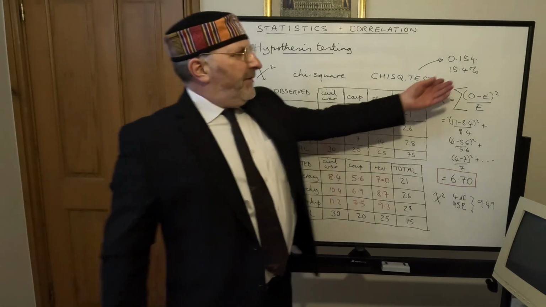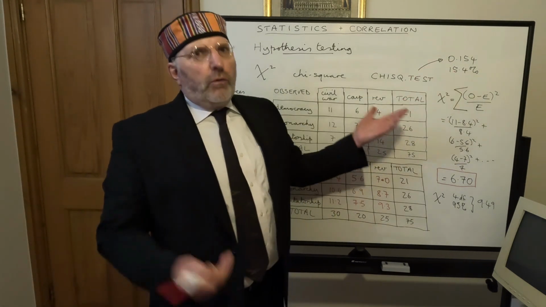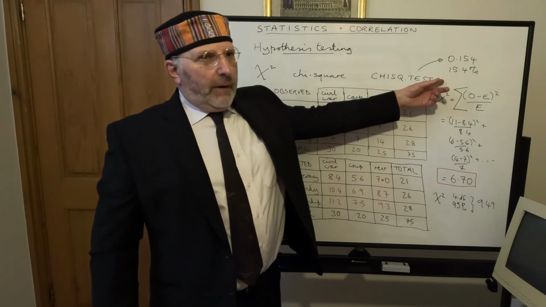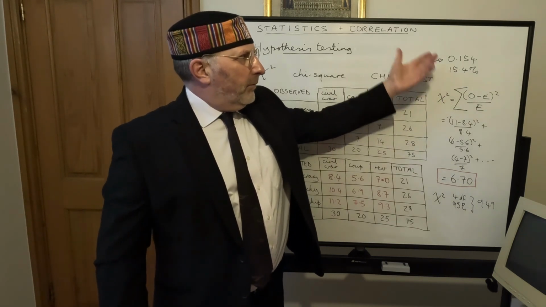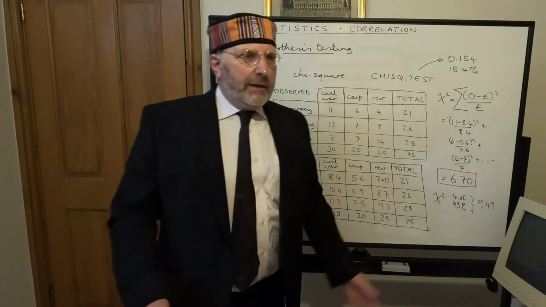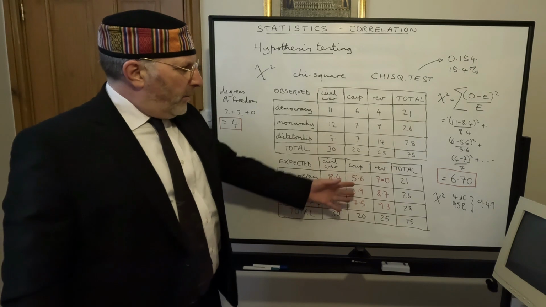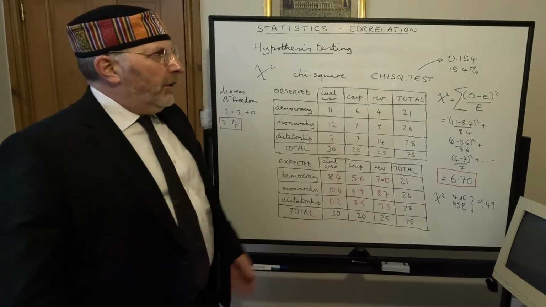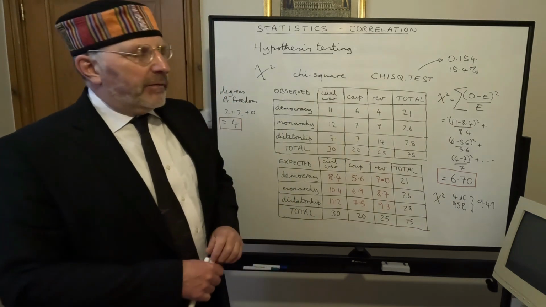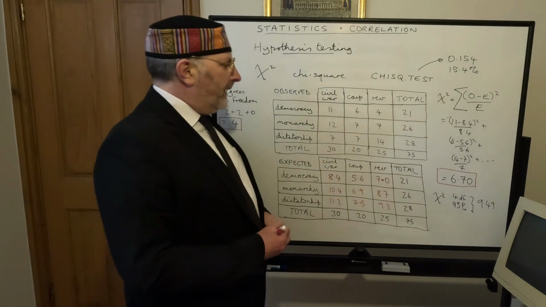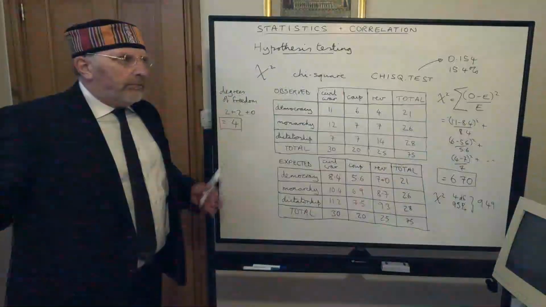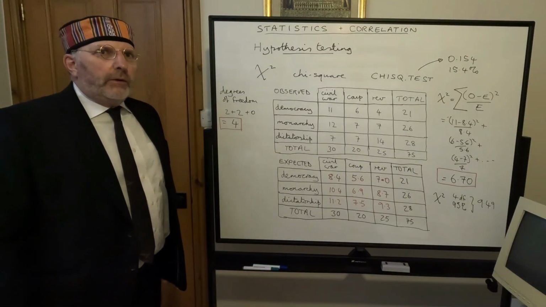And so 15% is quite a high probability. It's not 1 in 20, which would be only 5%. This is 3 times that. Three chances in 20 of getting this with this underlying distribution. So not significant, not significant anyway at the 5% level. So again, we fail to reject the hypothesis. And that is how you do a chi-squared test.